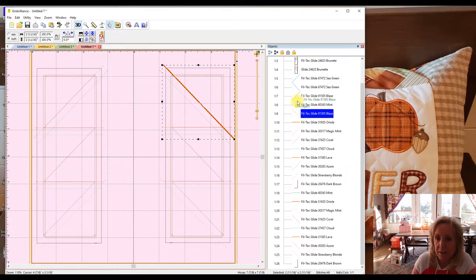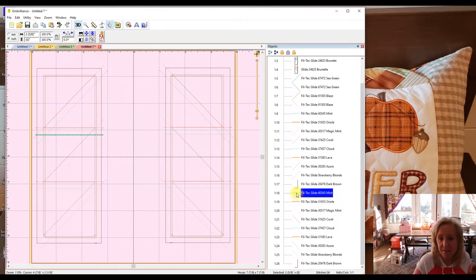One more up. Another way is you can say move earlier. I think it goes up one. Yep, that was easy. Okay, so blaze. I'm just going to bring these all into the same order. Mint and then up with mint.